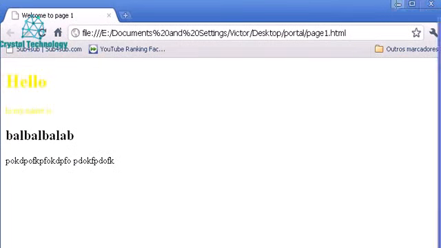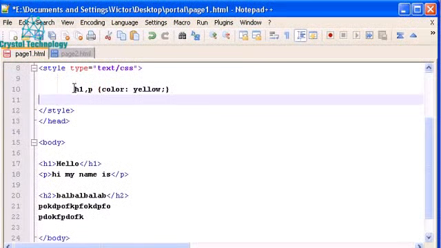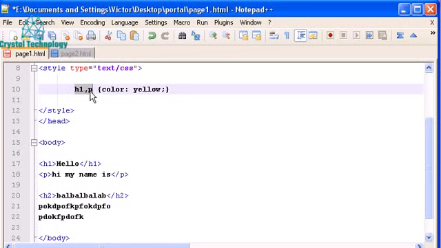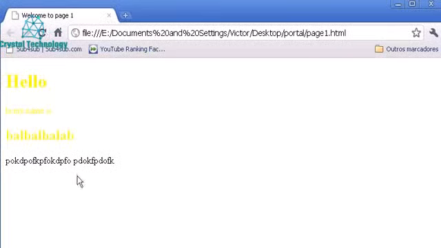Okay, so this is just to remind you, or teach you, that we can use more than one selector in the same rule to type the same attributes. Okay, so we could also type here this H2. Okay, H2 will have now color yellow also. Sorry, here. There it is, H2. Okay.